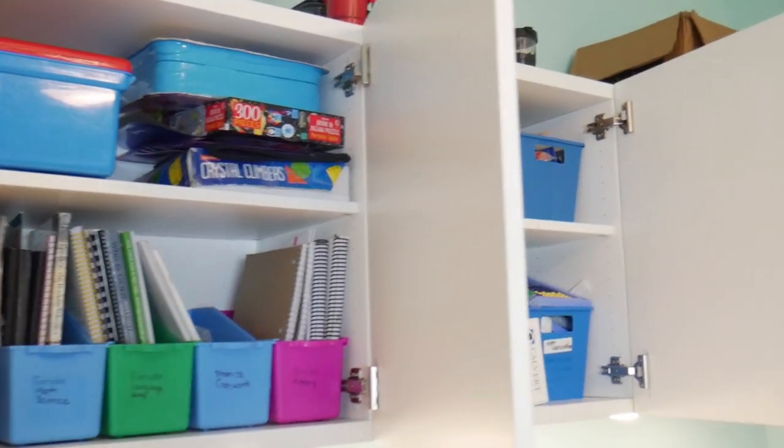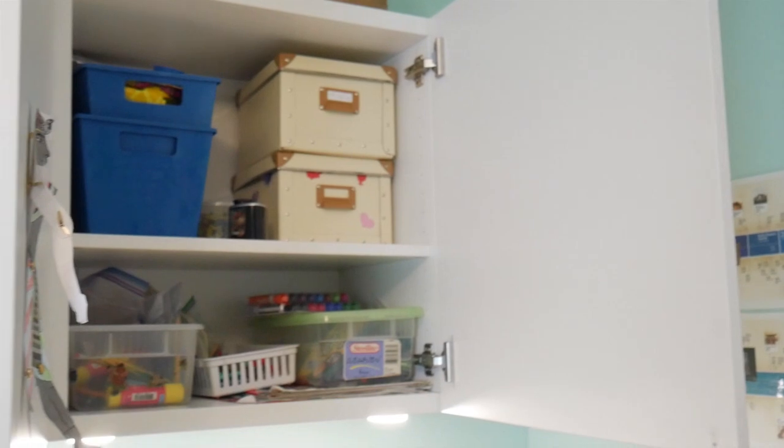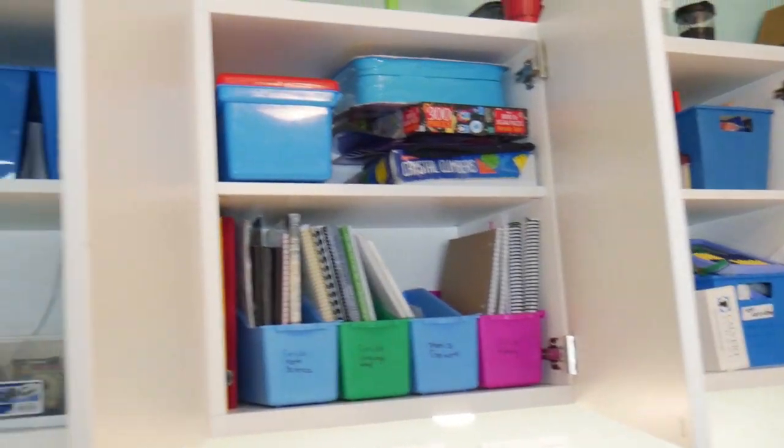We were able to get these beautiful cabinets from Ikea that are above the kids where they can put all their schoolwork, divided with folders by subject. I also have Naomi's sensory processing stuff up there — her Play-Doh and kinetic sand — things that if she pulls out herself she's going to make a gigantic mess. Scissors, glue, hot glue, and crafts that could get messy are all up there. The paints and anything that scares me mess-wise are way up at the top.